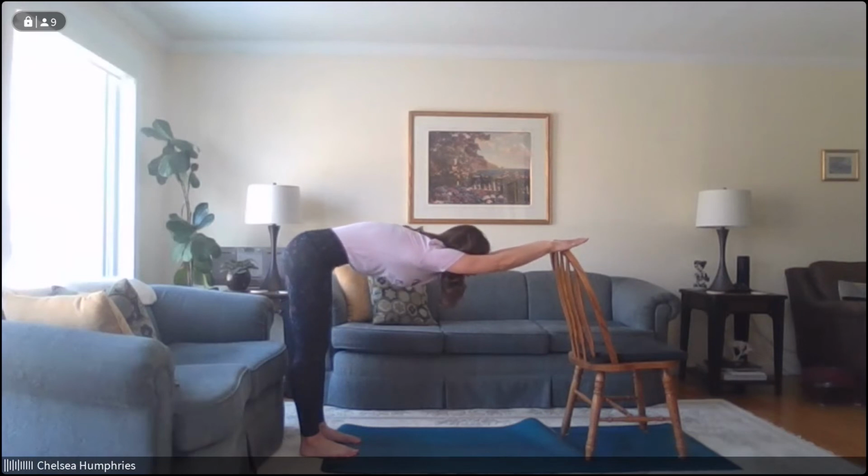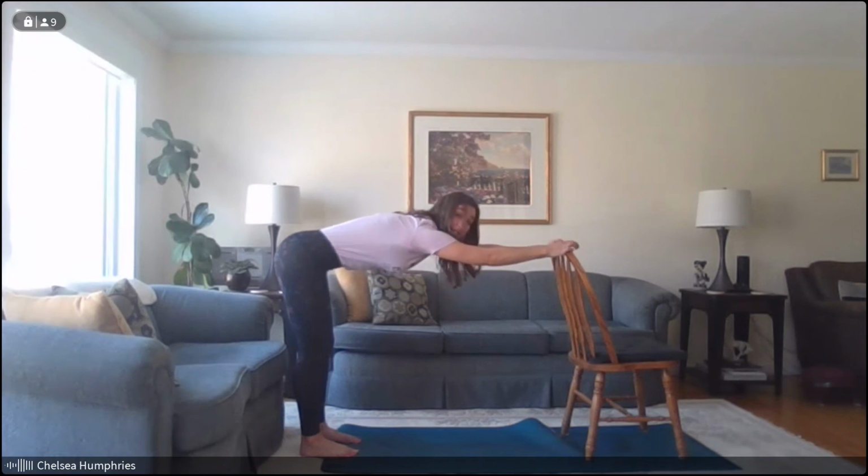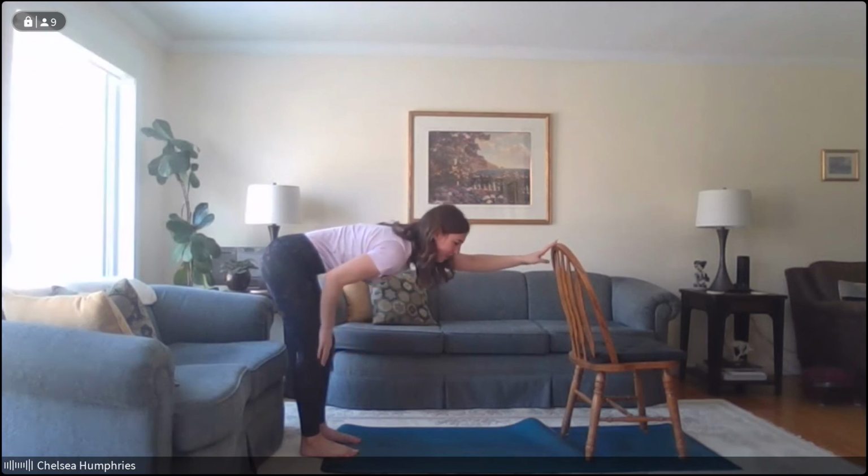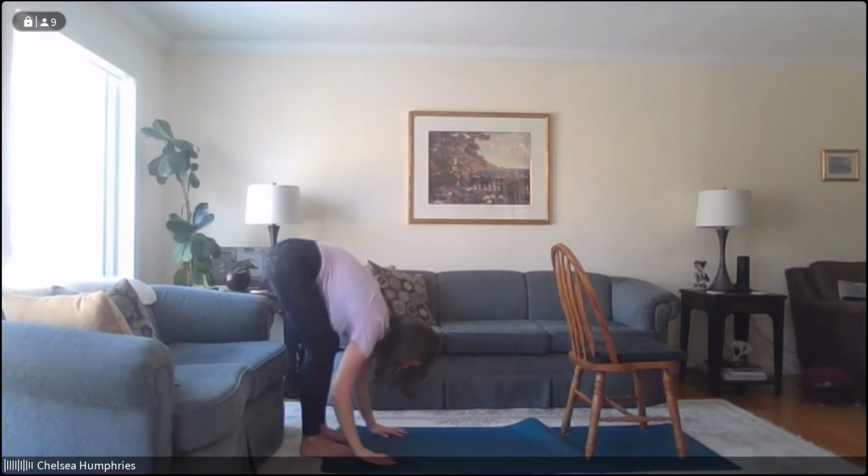So this is a great stretch through the arms, the shoulders, the back, maybe even through the backs of the legs. Take a couple of nice deep breaths in here. We'll take one more inhale. And then on the exhale, we're going to continue the journey down. So very carefully, you can shift your weight back in your heels a little bit and bending your knees as much as you need to, we're going to fold it forwards.